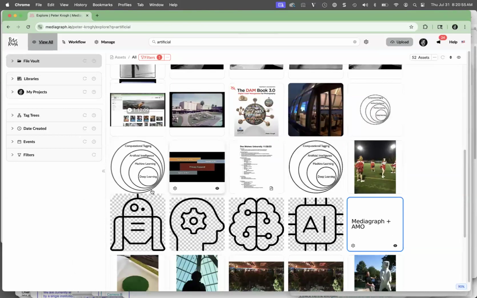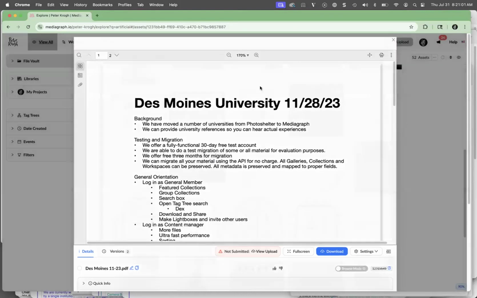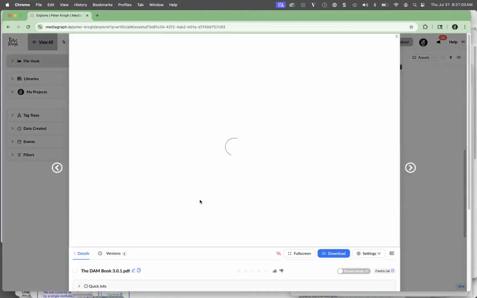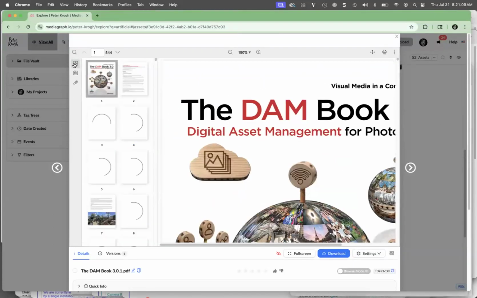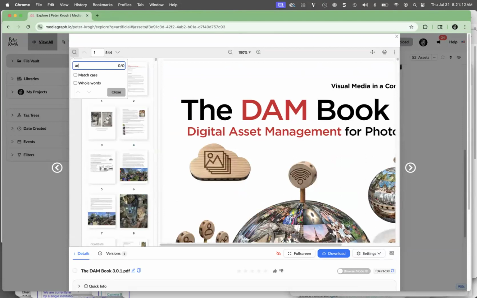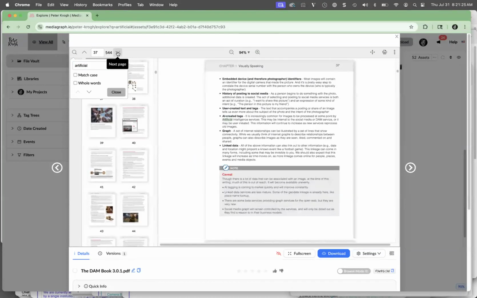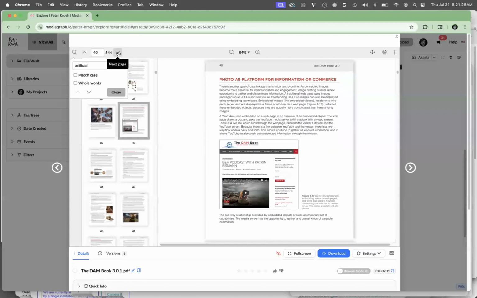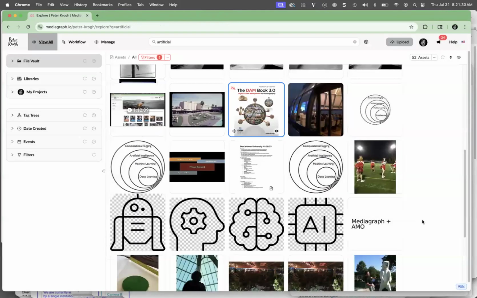That also applies to Word docs and PDFs, and even large PDFs. This is a 544-page book I wrote on digital asset management, and the word artificial shows up, and I can show the page, and I can jump down through every instance of the word artificial showing up in this 544-page document.